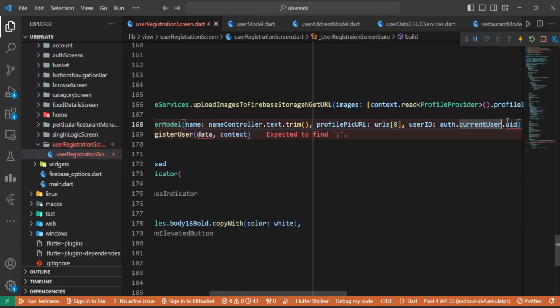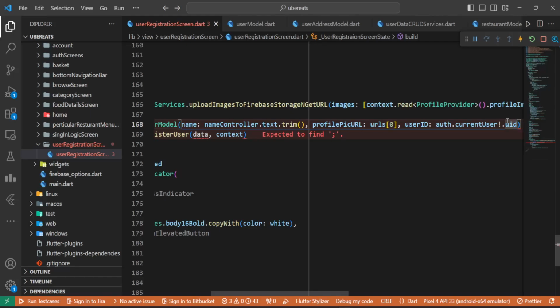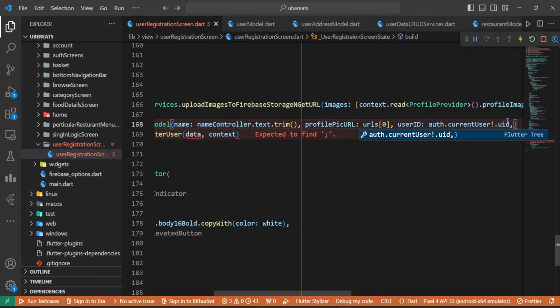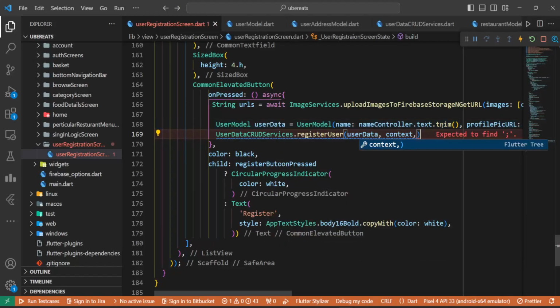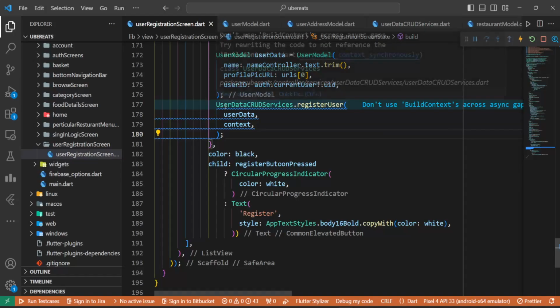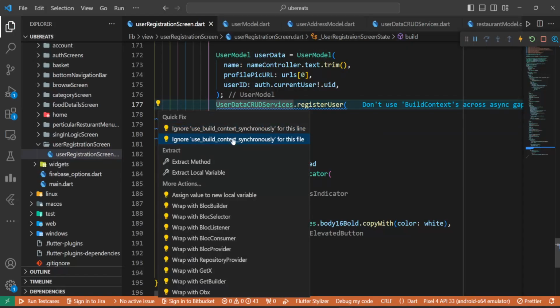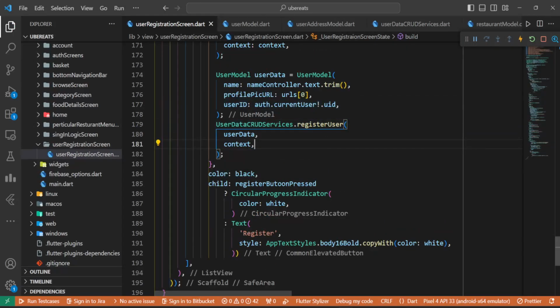We have to add a null check, and here we have to go with another model. It's going to be user data, add a comma here, and let's ignore the build context thing.